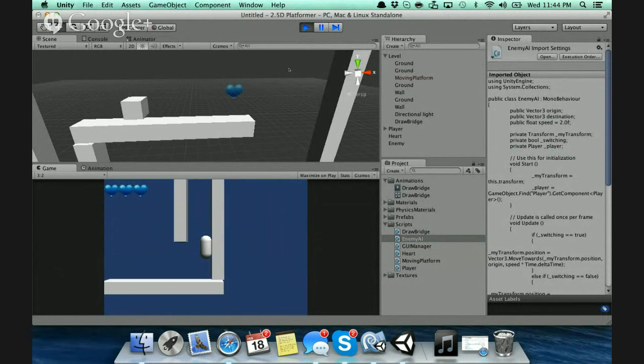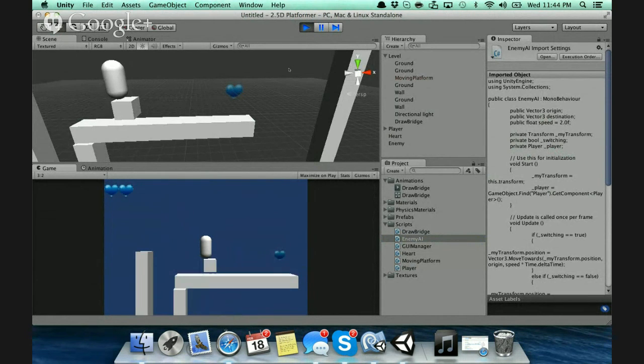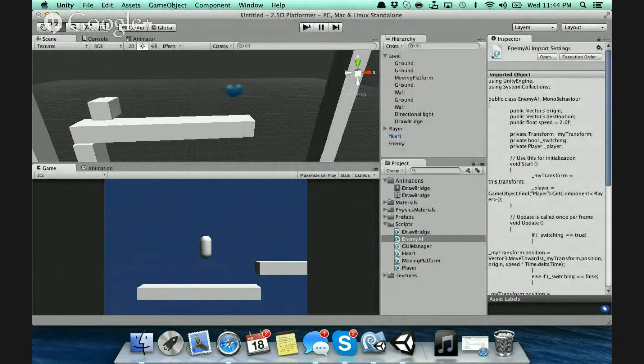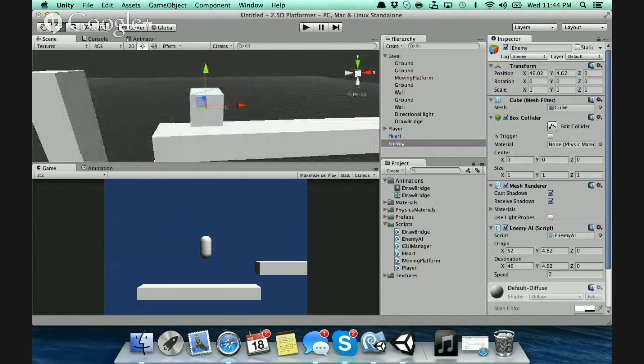The trick around that is that we're going to check for... So what I'm going to do is give him a little hat, basically. So you have your enemy here, right? Just like Jonathan says, what you can do is check if the player position Y is greater than the enemy Y.